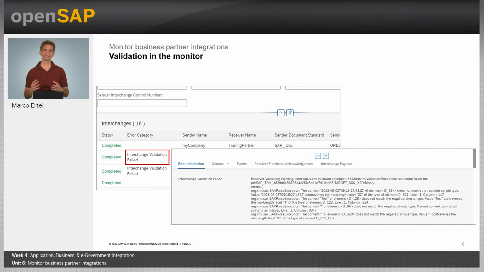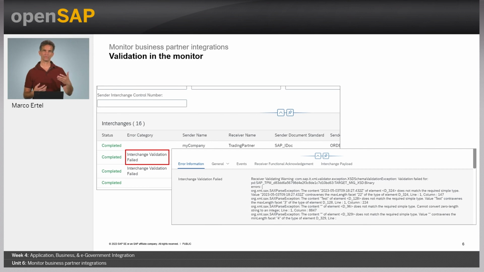As the Integration Advisor is not only delivering you the mapping as XSLT, but because of the knowledge we have in the mix, the qualification, the code lists, and much more, we also generate validation material as artifacts. This validation material can be used, as you have seen in the trading partner management with an additional checkmark, to make it much easier than before to find problems in the messages.